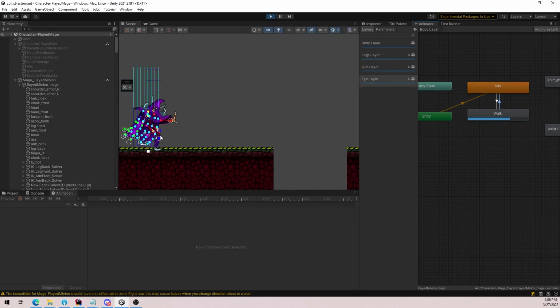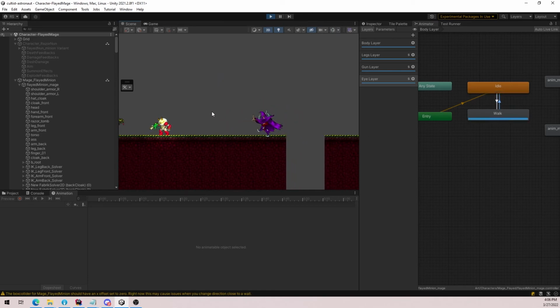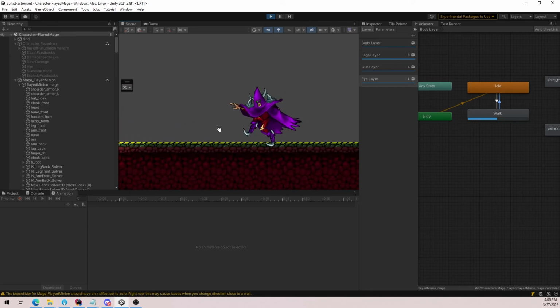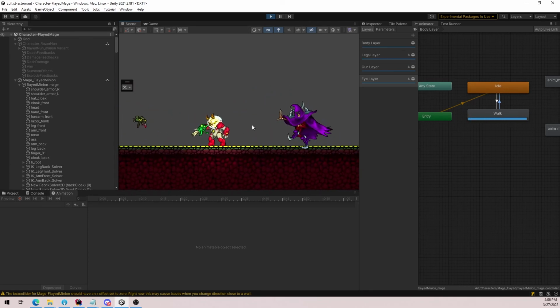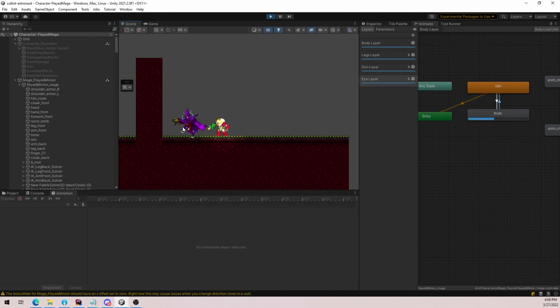All right, it's walking. Let's see if he stops moving. Yep, that looks way better. So yeah, exit time can be useful, but it can also cause some delay with AIs when they're trying to do attacks or when they're moving. So yeah, we've successfully set up a character who can walk.